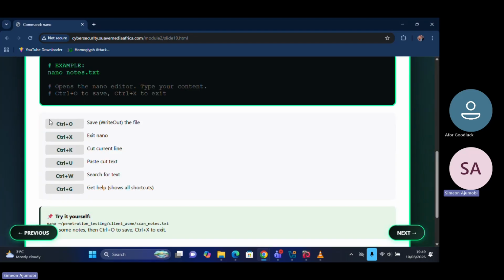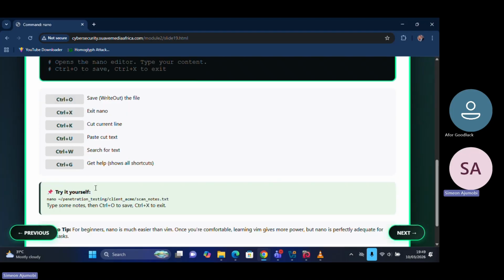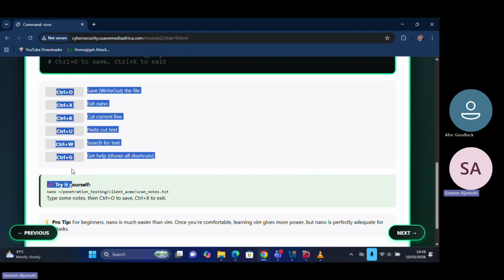These are some commands of nano, but the ones I've mostly used are Control O and Control X. Cut current line, paste, cut text, I've not tried before. Control W, search for text, I've not tried it before. And Control G, I've not tried it before, but trust me, this will come in handy.